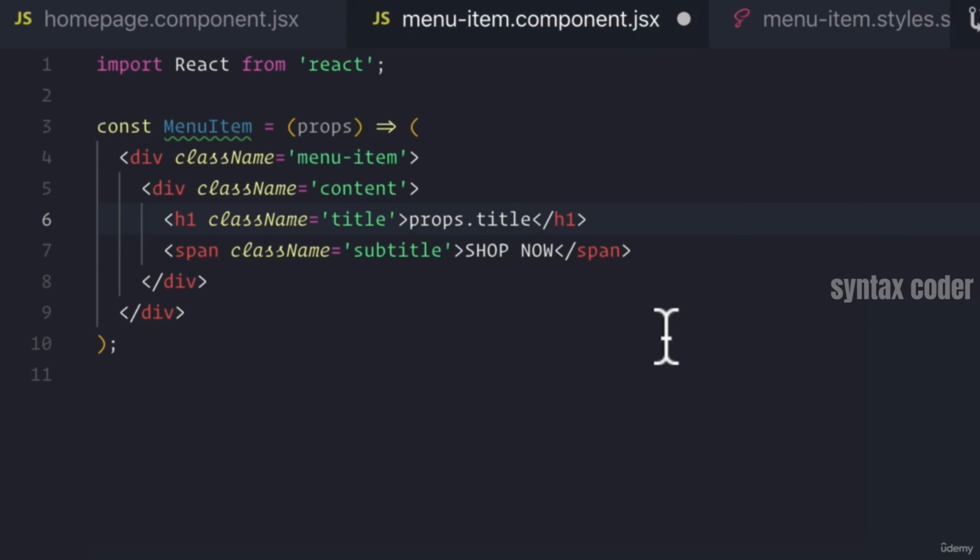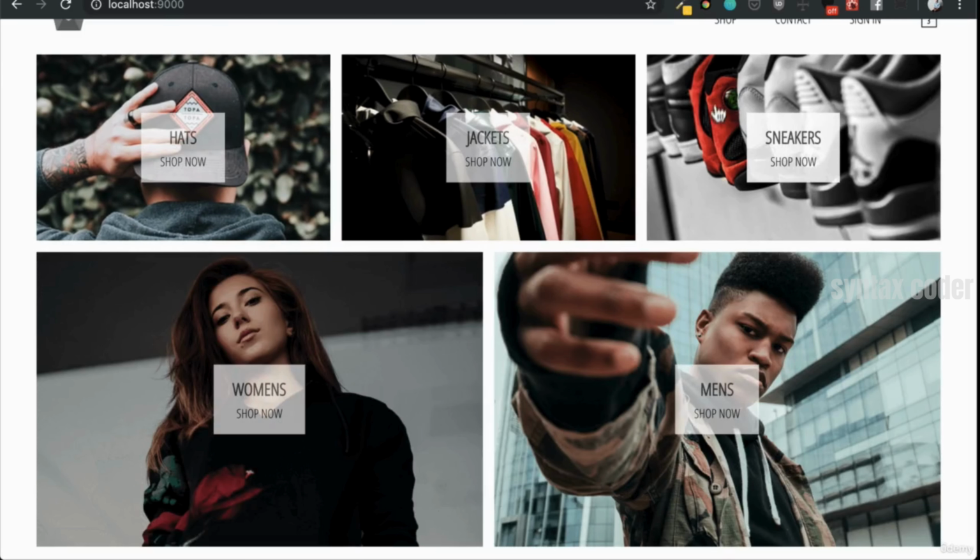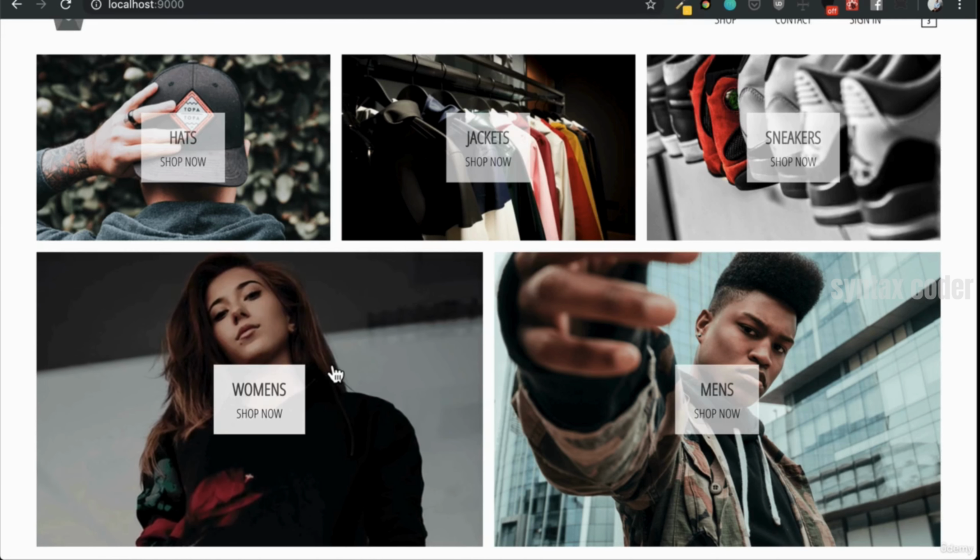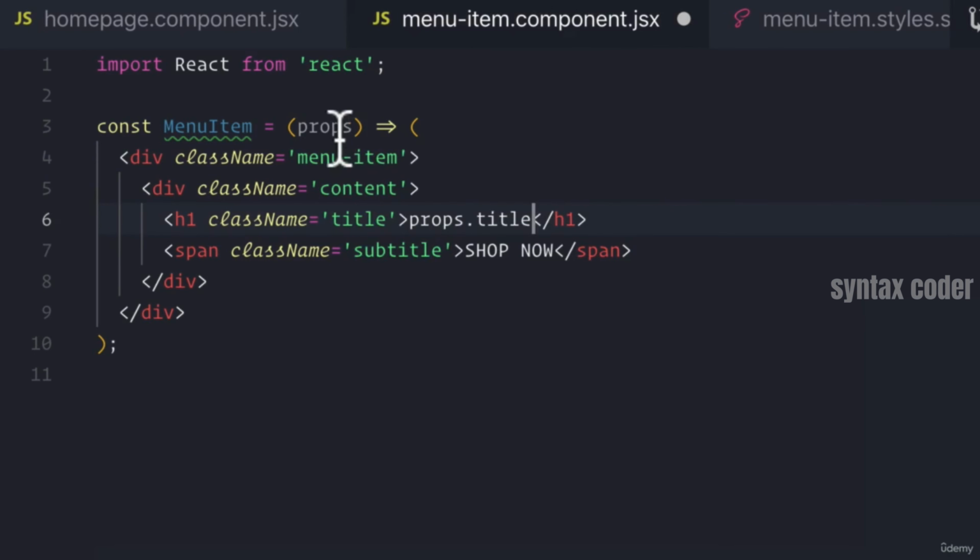If we look at our application, we're going to see that each one of these has a different image, right? So what we can do is we can actually destructure the title off of our props for now. And then we can just populate our component with that destructured value of title from our props.